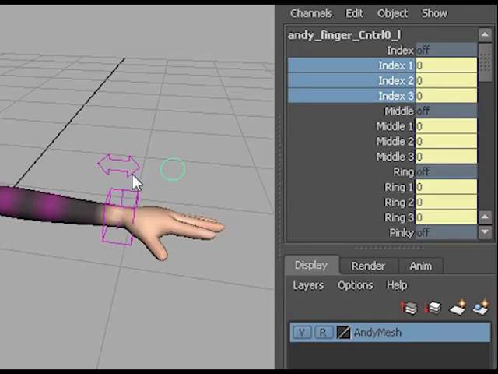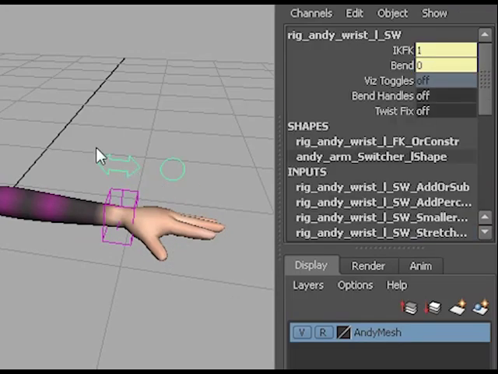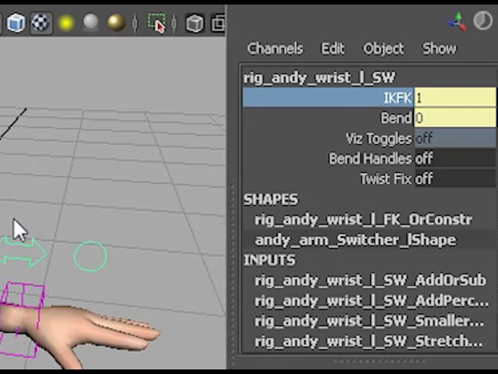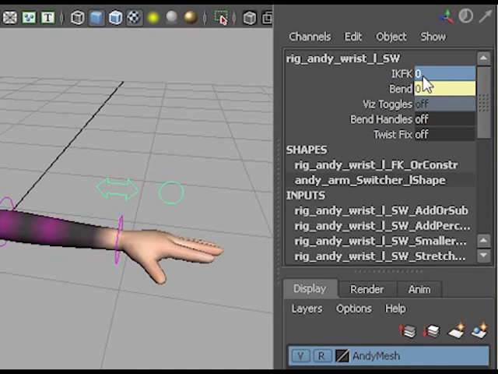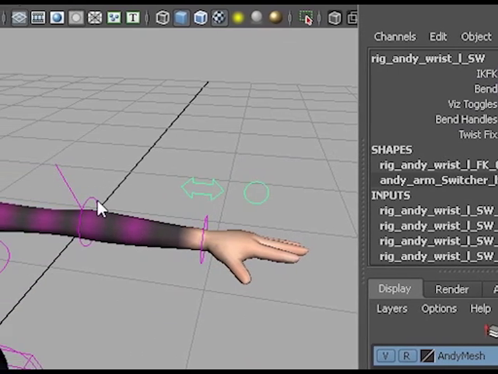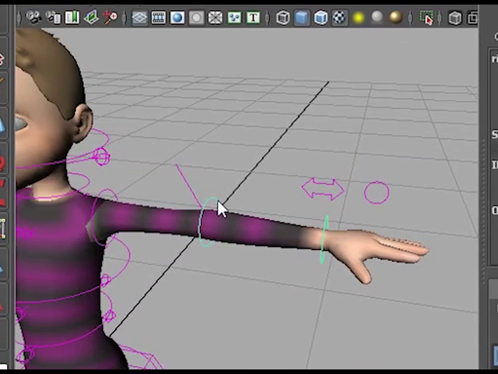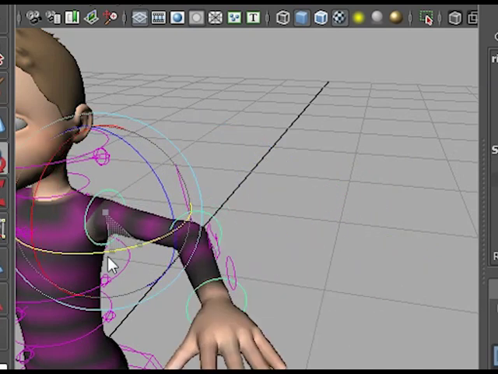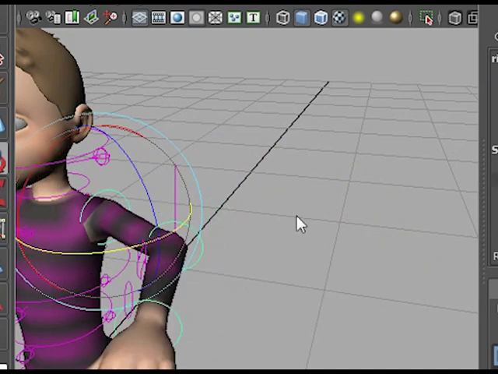The wrist controller, also above the wrist, the two arrows have the settings for the arm. For instance, there's an IK FK switch, and if I turn the FK off, you see the controllers change, and now I have normal forward kinematics controls. I just pose by rotating the joints.